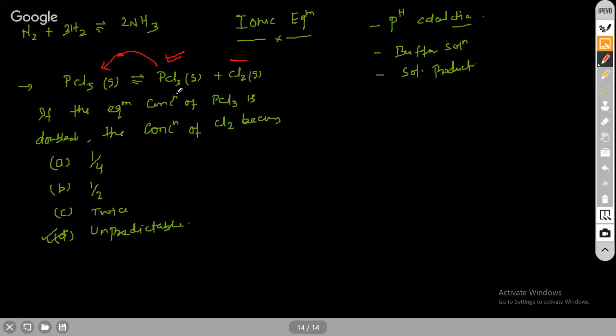Since we have almost revised every possible thing in this chapter, you can solve the questions given in the module or any other book if you have. So next class, in the revision class, we'll start ionic equilibrium. We'll see a little bit of theory again, not in so much detail, and then we'll solve the questions.